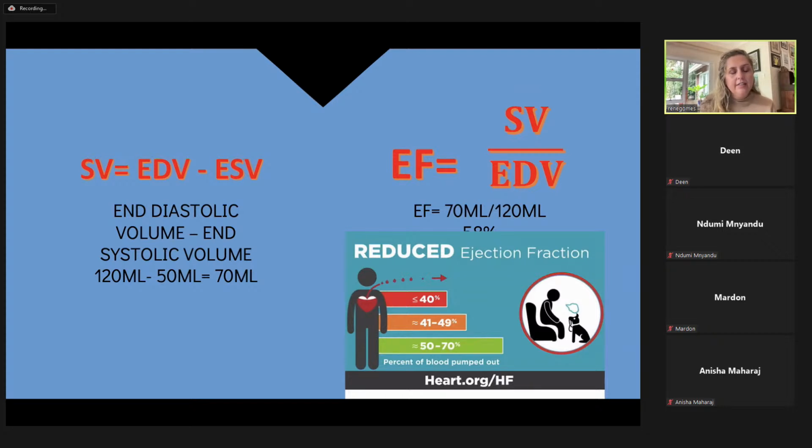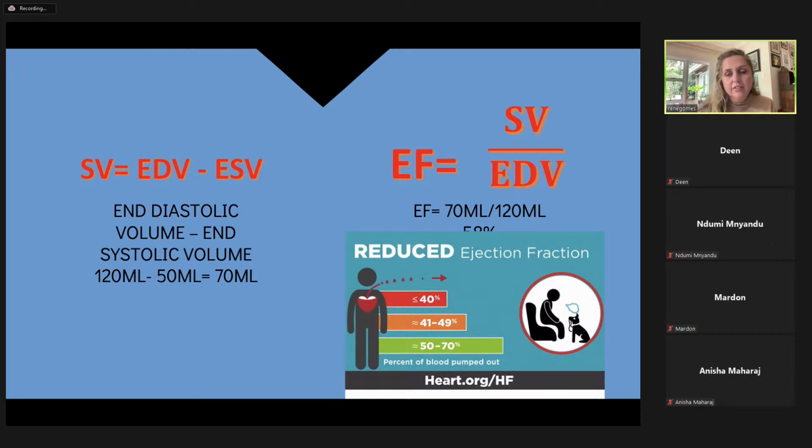So at the end of diastole, say the ventricles were loaded with 120 mils of blood, and that after the contraction there's 50 mils left in the ventricle. We know that 70 mils went somewhere, and that is the stroke volume that's gone out. But to get an EF, we want to know what percentage of the available blood, the EDV, was squeezed out, and that's going to be our stroke volume over the EDV. In this example, it's 70 mils over 120 mils, and that'll give us an EF of 58%. To a newbie, that might sound low, but it's actually completely normal.